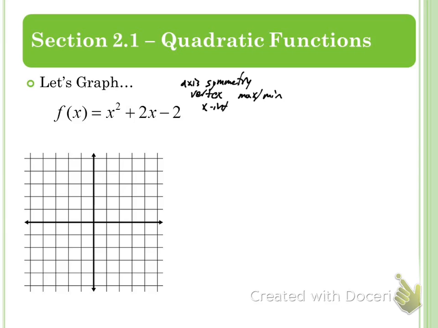Now, one of the first things I want to look at every time I have a quadratic is, is it factorable? Could I take this thing and factor it? Because if I can, then it's probably easiest just to work straight forward. But one of the things I notice with this one is that it is not factorable. There's no way that I can multiply together a positive 2 and a negative 1 and end up with a positive 2 there in the middle.